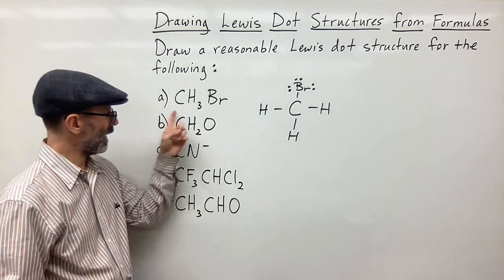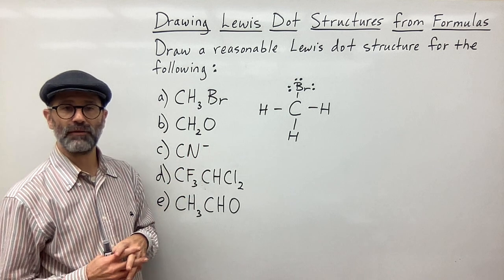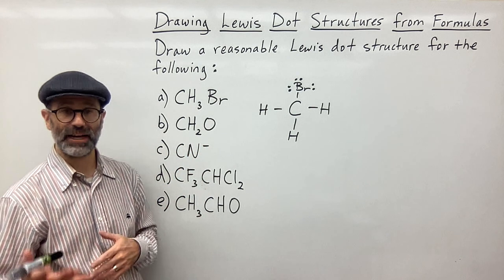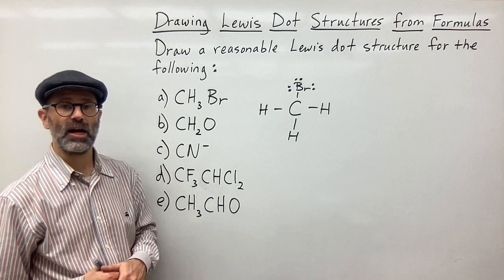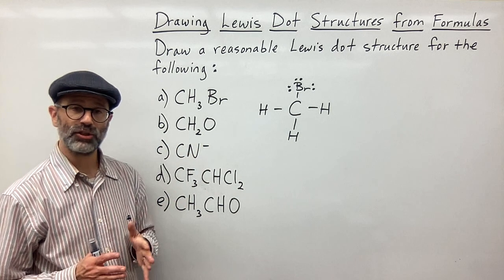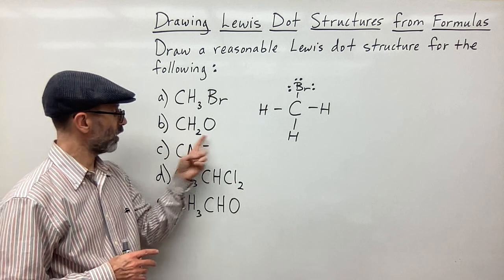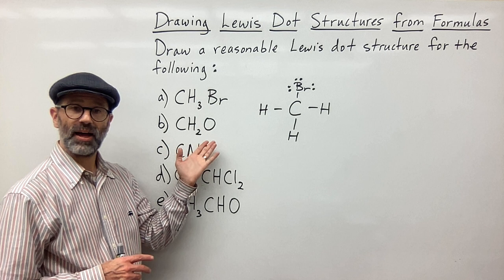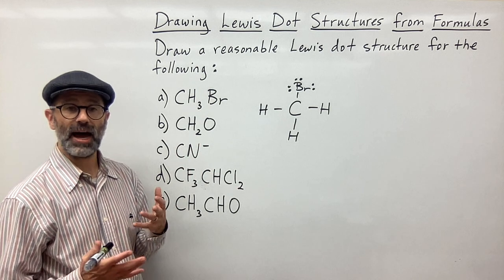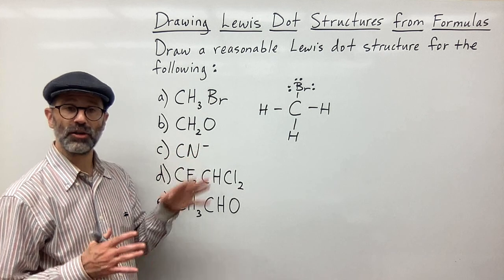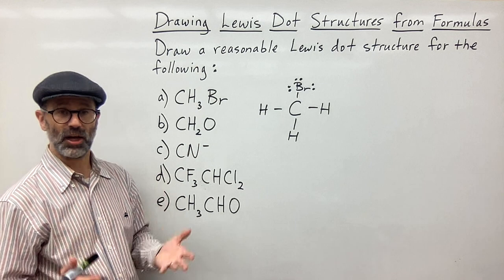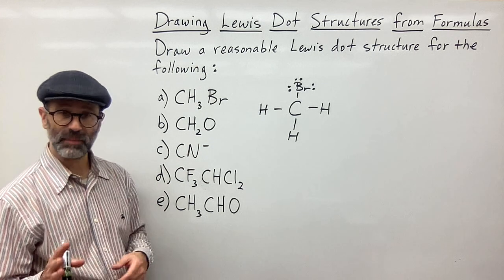Now, this is an organic molecule. Organic molecules are identified by the fact that they have carbon, hydrogen, and oxygen, and sometimes nitrogen and sulfur, right? So in this case, one of the things you want to pay attention to is the ordering of the elements, because that will kind of tell you the bonding of the elements to each other and what your skeletal structure will be. But I get ahead of myself.